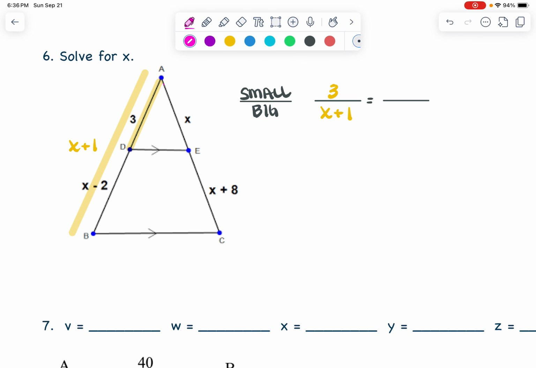Then I'm going to go to the other side and do the same thing. On the other side, I have x, which is the full side of the small triangle. Then I need the full side length of the big triangle, which means I need to add the 2 pieces together. So x plus 8 gives me 2x plus 8, and that's what goes over here. Remember, no partial sides. So small is to big as small is to big, and there is our lovely proportion.